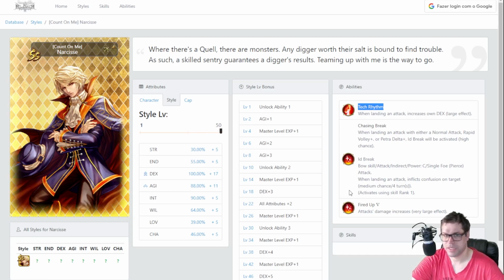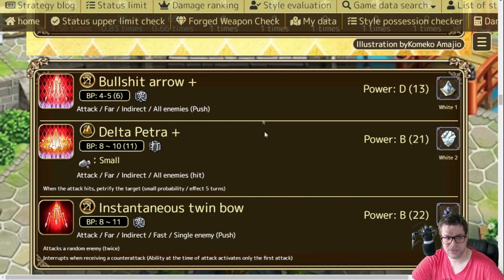And if you are facing multiple enemies, you can also choose to use instead Rapid Volley Plus. So there is some utility on this guy, but he's kind of specific for every single role. If you want Delta Petra, you have a good guy if you don't have other ones. If you want constant damage for long fights and AoE, he has. And if you want good damage for long fights, for single target, he also has. He is not the best in any of these roles, but he has a large kit that may offer for people that lack specialists. That's essentially Narcisse for you.